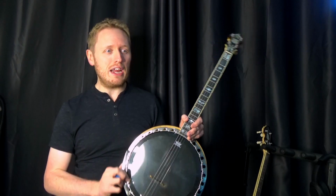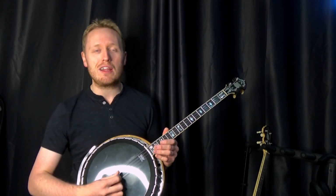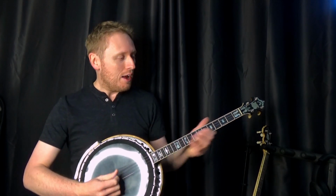This is a very bright sounding and very, very loud banjo head. I was holding back there, but if I tear into this, it is loud. There is a lot of volume with this banjo.